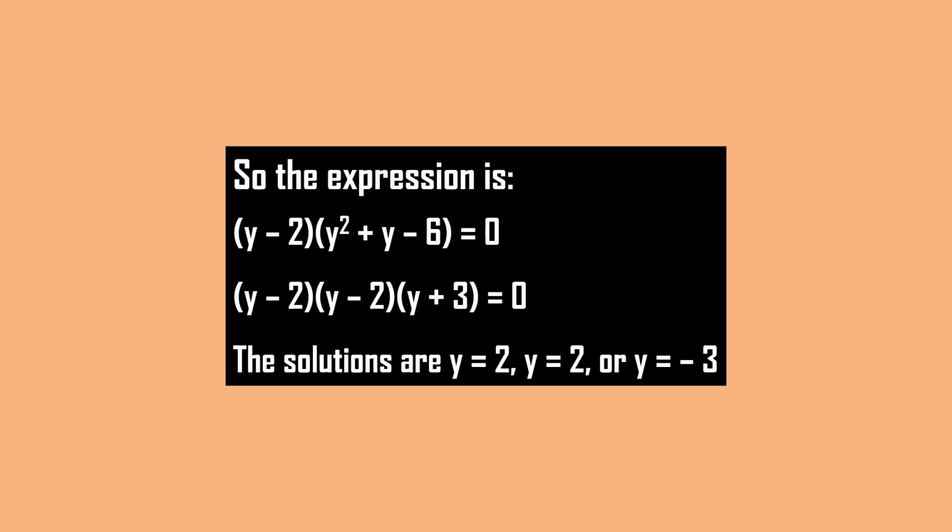So actually see, although a cubic equation is supposed to have 3 roots, here we are having only 2 roots because 2 of the roots are equal. y equal to 2, y equal to 2. So this cubic equation will have only 2 roots, y equal to 2 and y equal to minus 3. So these are the 2 solutions to our given equation, y equal to 2 or y equal to minus 3. So that was the easy method for factorizing and solving an apparently weird cubic equation.